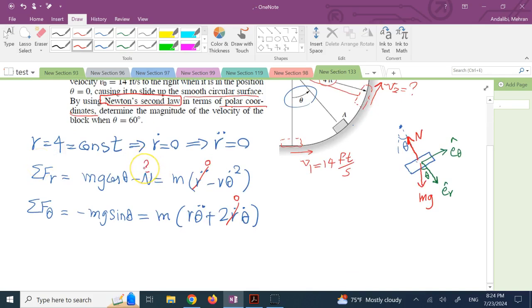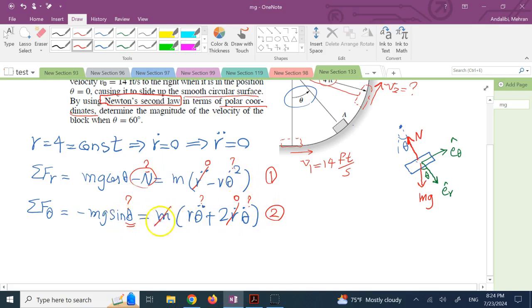n is an unknown in these two equations, if I call them equation 1 and 2. And theta of t, in general, the way that this angle changes, and all of its derivatives are unknown. So really you have two unknowns, theta of t and n. And equation 1 is good and useful when you are after n, if you want to know the normal force at any point. Otherwise, that does not give you a differential equation to solve, but equation 2 does.